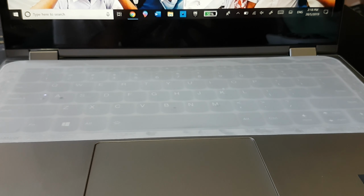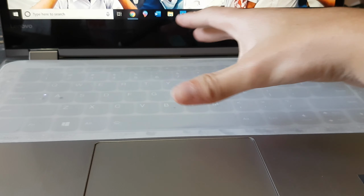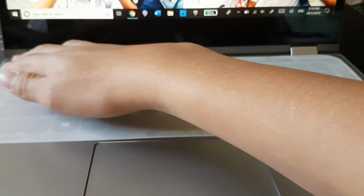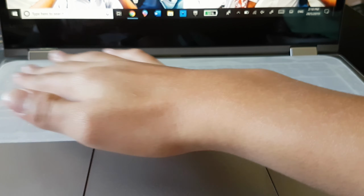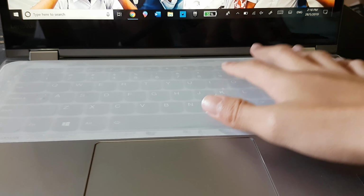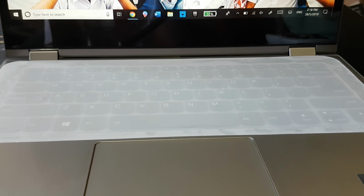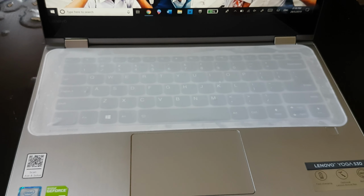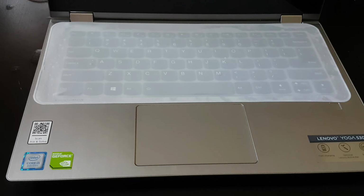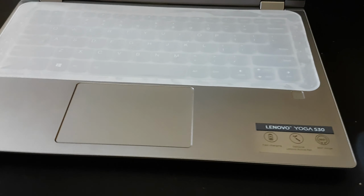There are a few sizes if you check online, Amazon, eBay, Lazada, all this stuff. There'll be 14 and 15 and 13 inch. If you're not getting a MacBook, because MacBooks have specific ones, just in general you want to get the same one as your screen size. So mine is a 14 inch keyboard protector. My laptop is 14 inch, so yeah, it's amazing.